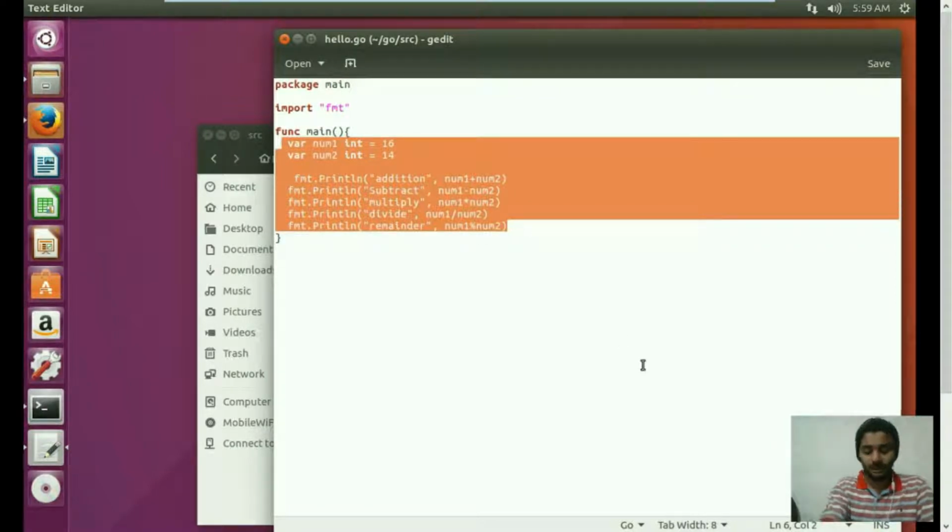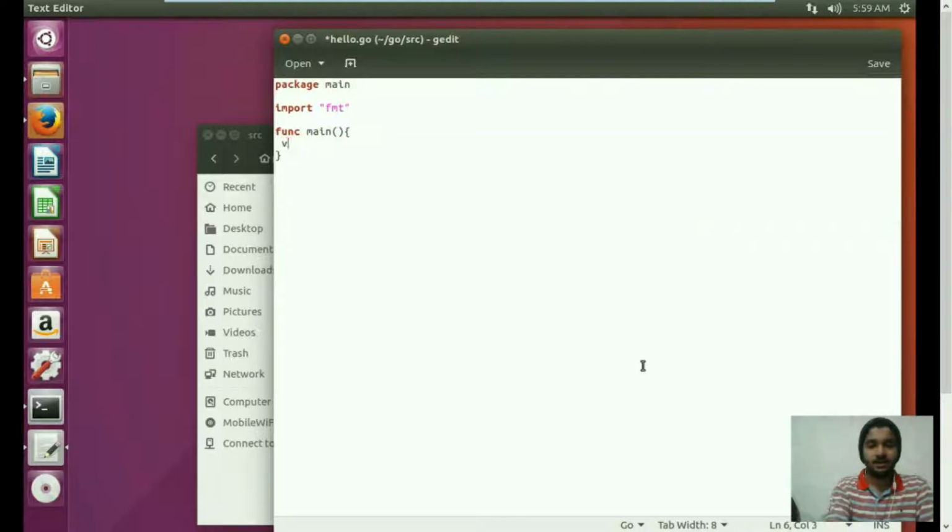The last example that we are going to take a look at is the loop example, and let's say we have variable i int equals 1, okay, no semicolon, and in here we are going to have for i less than or equal to 10. It means that the loop is going to run until the i becomes greater than 10. So when i becomes greater than 10, the loop is going to stop. So until i remains under or equal to 10, this loop is going to execute. So for example, we have a print statement here. Let's say i's value, and we print i here directly.